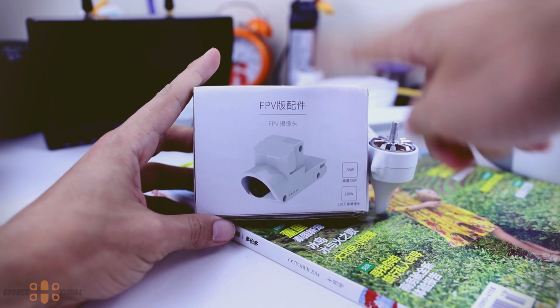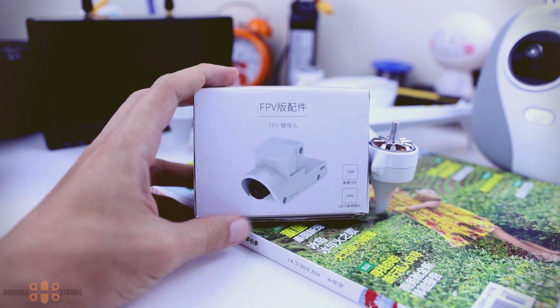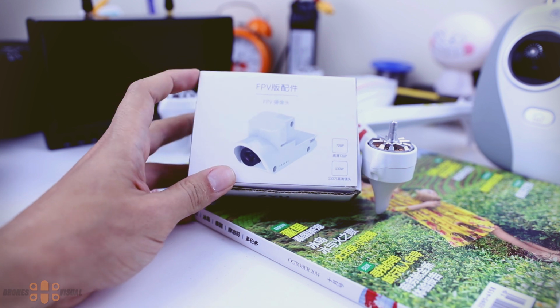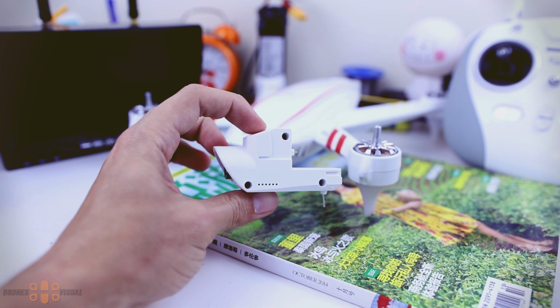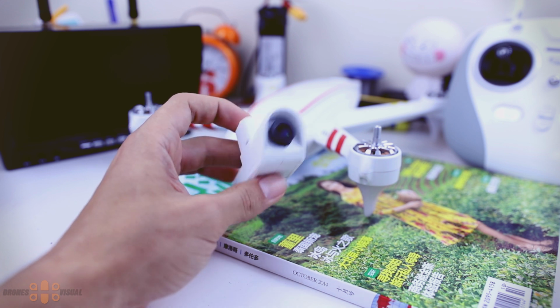Here is the little box that contains the module. When I received the box initially, it was so light that I thought it was actually empty, but it was not. Now, here you can see the module outside the box, very compact and simple, and as I mentioned to you before, it is very light as well.